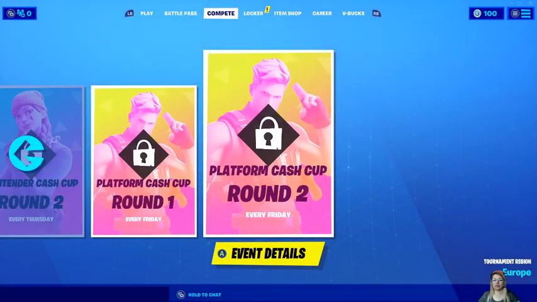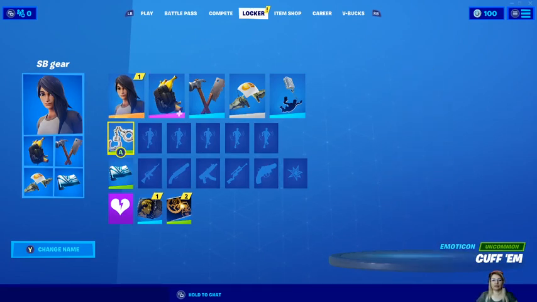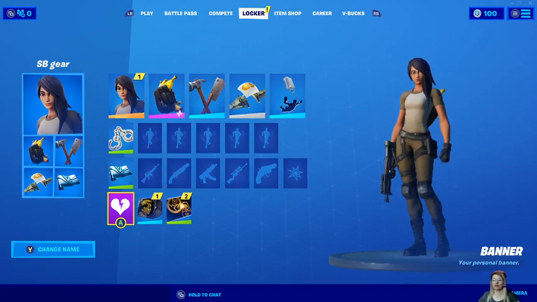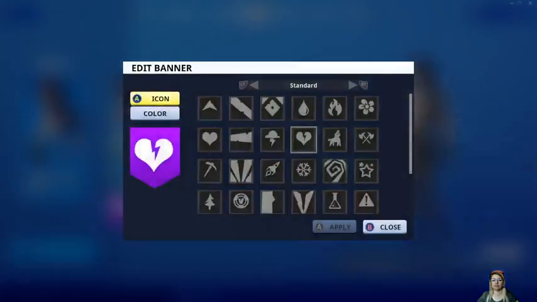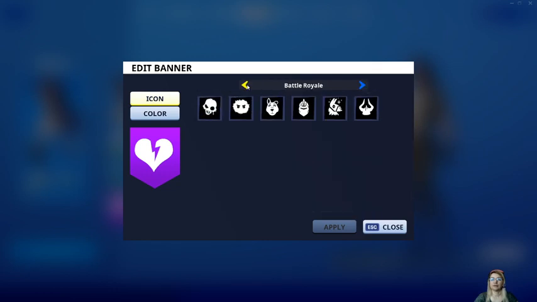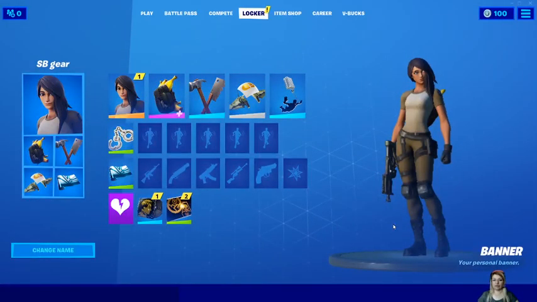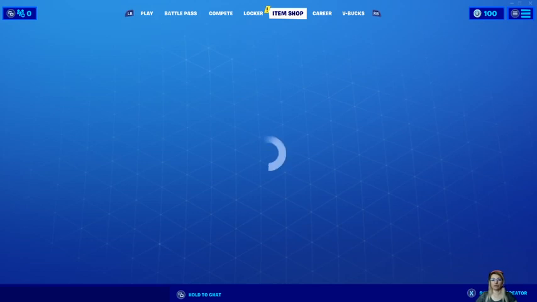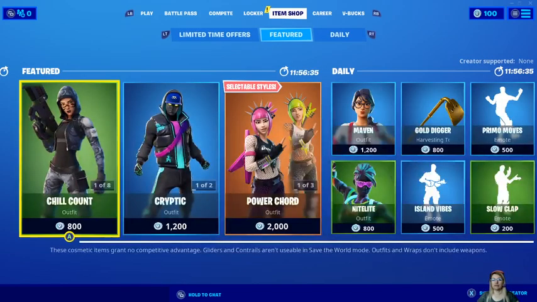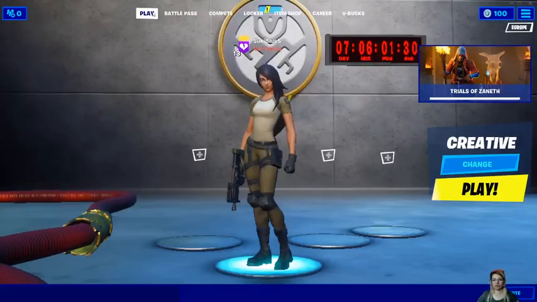So, this is where you compete. Locker. You select your gear, and this is your banner. So, there will be plenty, okay? Here is what you can select. You have standard or Battle Royale. Anyway, moving there, item shop, you already know what that is. And next is career, and we're moving back to play the game.